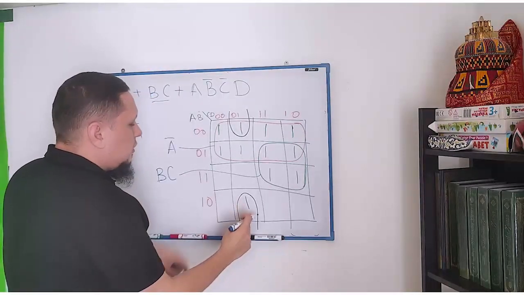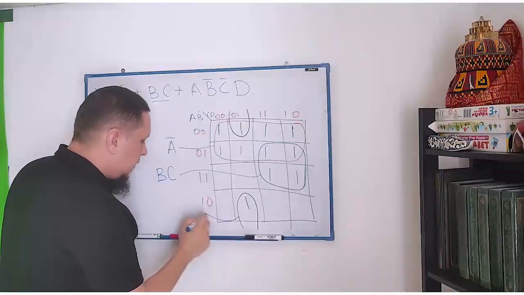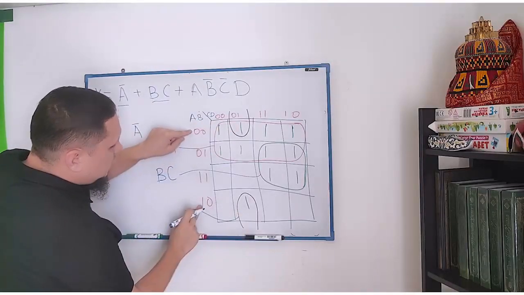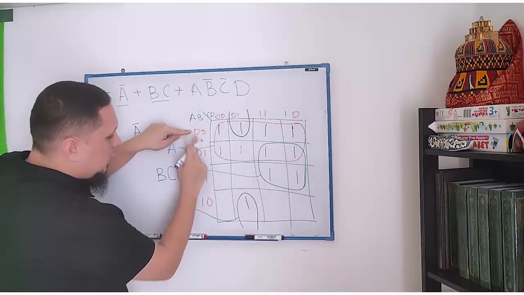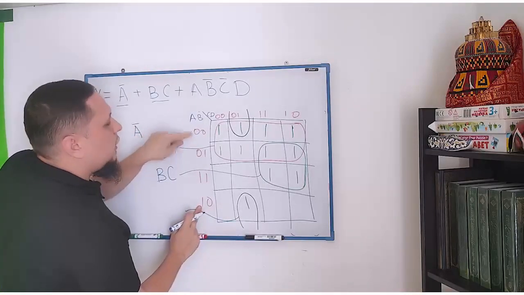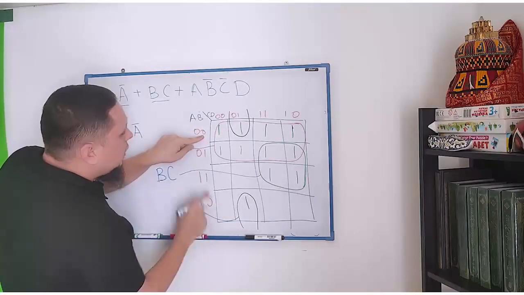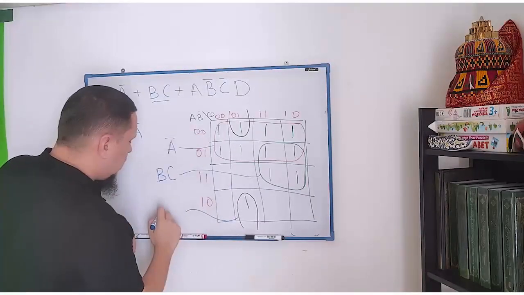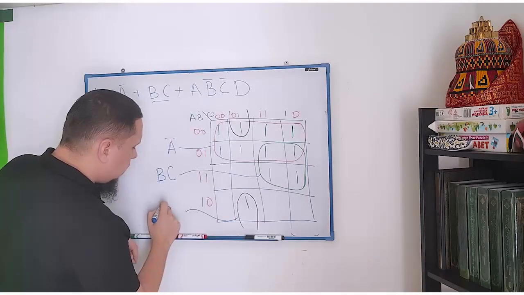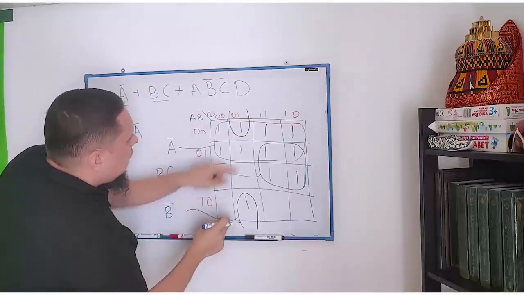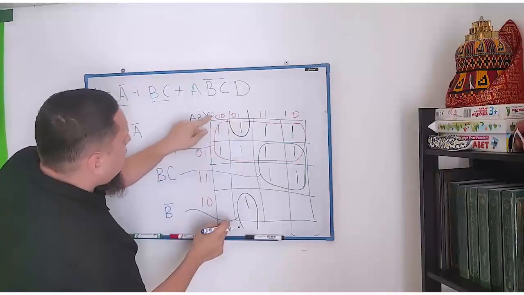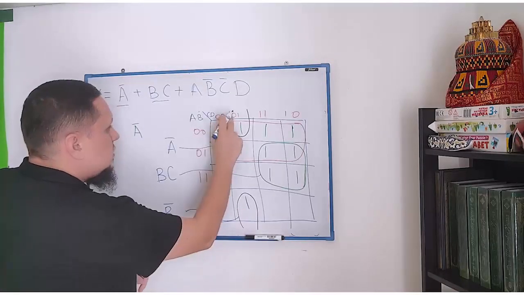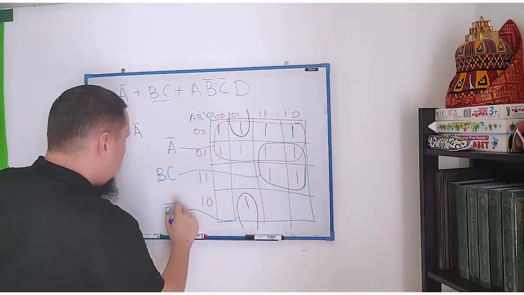Now let's look at the last group, the final group here. In this group, if you look from here to here, A is changing. A was 0 at the beginning, but here it's 1 now. So we eliminate the A. How about the B? B is not changing. B is 0 here and B is 0 here as well. So we keep the B, but since it's 0, we keep it as complemented. How about C and D? They are not changing, right? C and D are 0, 1. So we keep the C in a complemented form, and D.